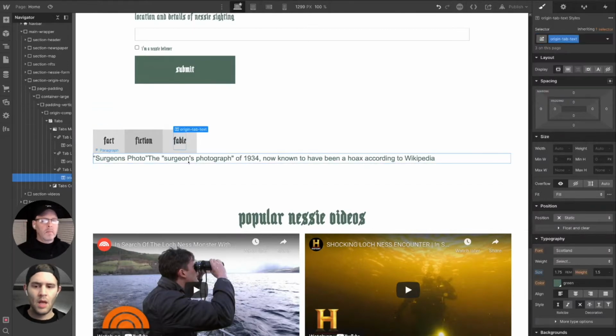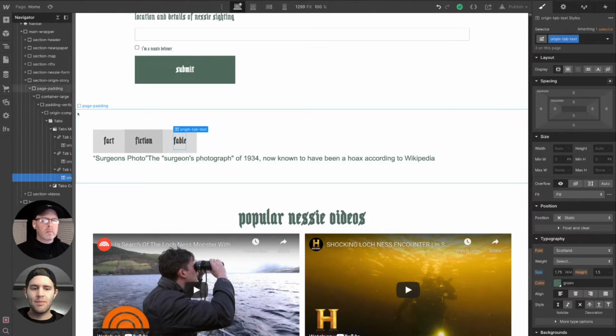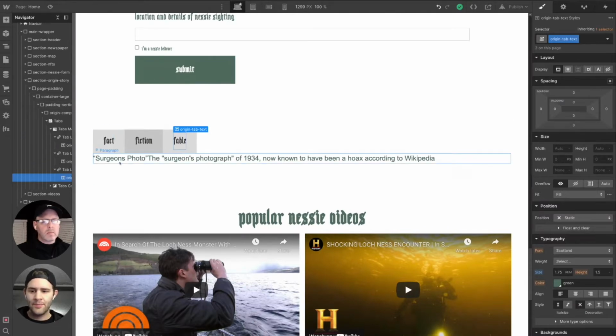All right, the next things we want to style. When you're dealing with tabs, there are three variation stages. There's your regular tab color, then a hover color, and then an active color, or active settings. The first thing you'd want to do is determine what you want your resting state to be. That is what we are designing right now.